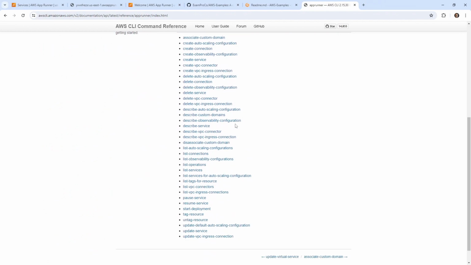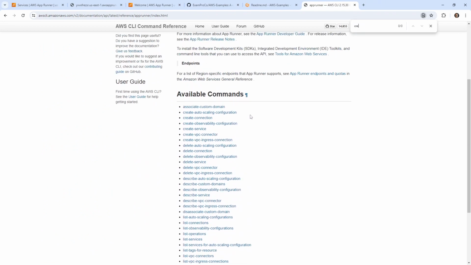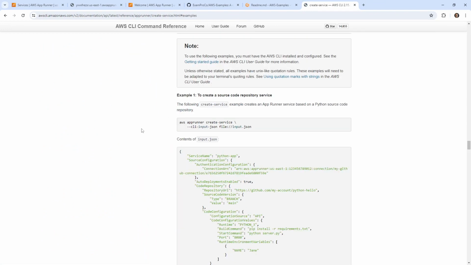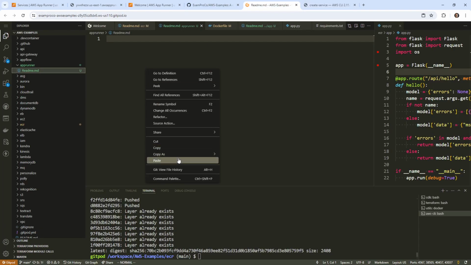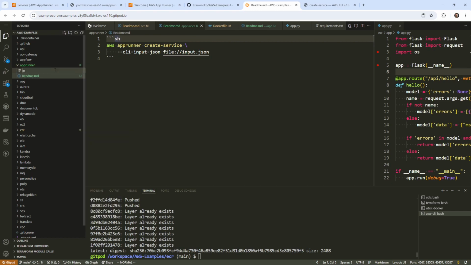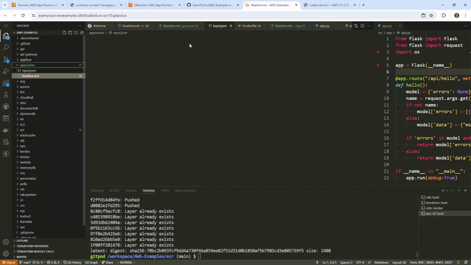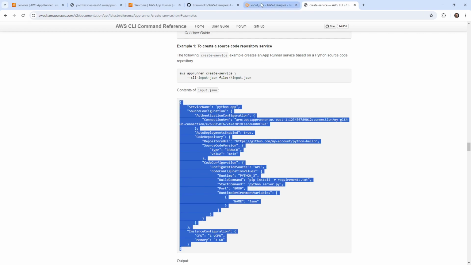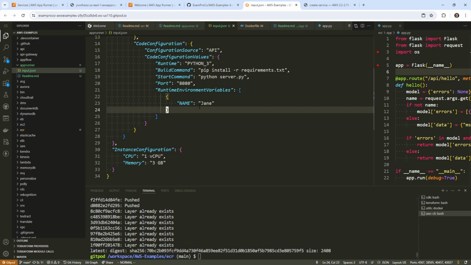And so we have quite a few options. And we'll go ahead and say create service. And I believe this is how we would, yeah, create this. So I'm going to go ahead and copy this. Okay. And there is a way to do inline, but I'm just going to go ahead and make a file here. We'll just say input JSON. Not the best name for one, but that's what we'll call it. I'm going to go ahead and just copy this, and we'll take a look at our configuration and see how we can work with it.